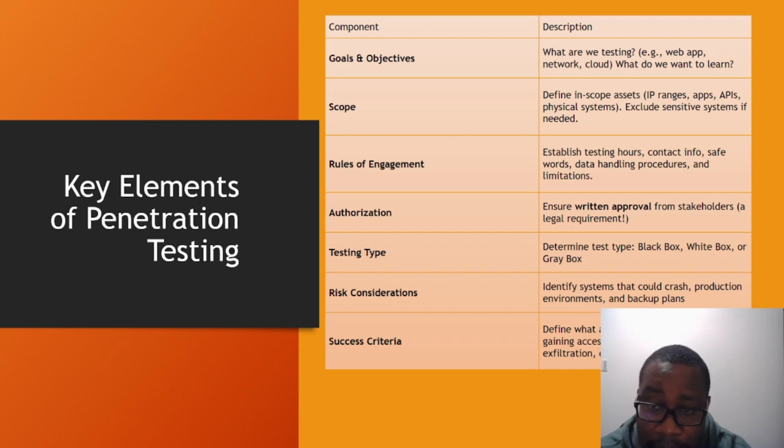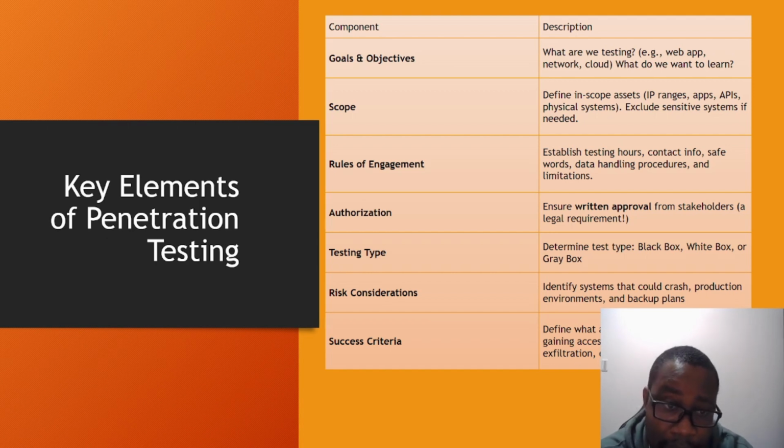So black box is pretty much you have no knowledge of the system that you're about to pen test, and it's almost mirroring what a hacker or a malicious actor would actually do, right? White box is like when you have certain permissions. When you have permissions, you have information about what you're pen testing and whatnot, and you have the go ahead. So you have all the information at your fingertips. And then gray box is a mixture of the two. You might have some information, some credentials, but not everything, right?